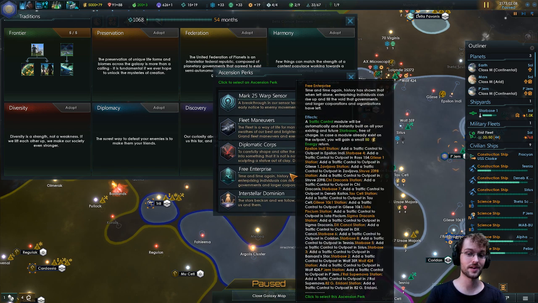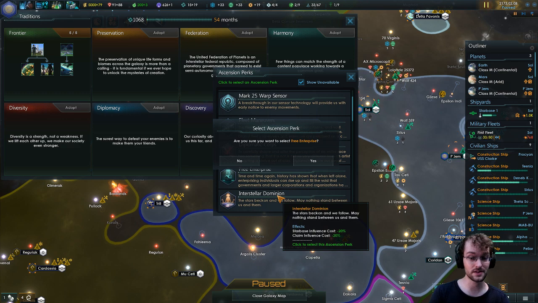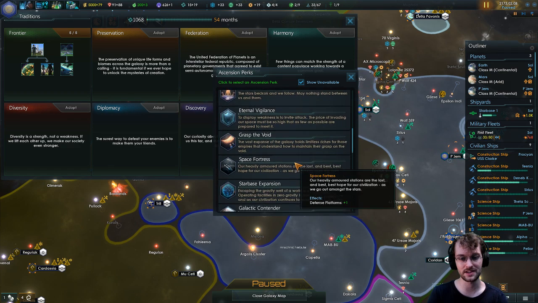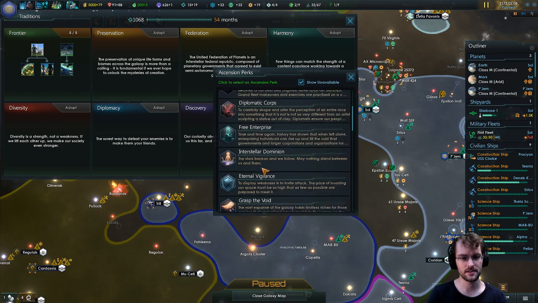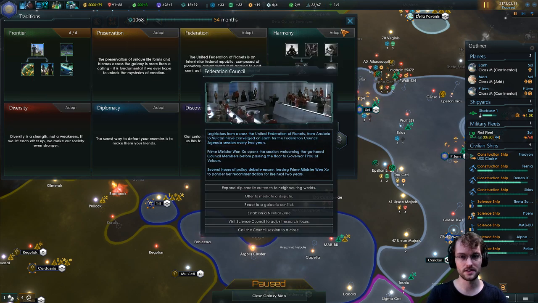Okay, so there's a lot of great stuff in here. I'm getting free enterprise. Why am I getting free enterprise? Because it saves on micromanagement and it makes shit go faster. Interstellar Dominion? Really good. Lower starbase influence costs, claim I've convinced myself to reconsider it. God damn it. And the research speed bonus is really good. Okay. Interstellar Dominion, because of that influence cost reduction. That lets us get more starbases sooner.